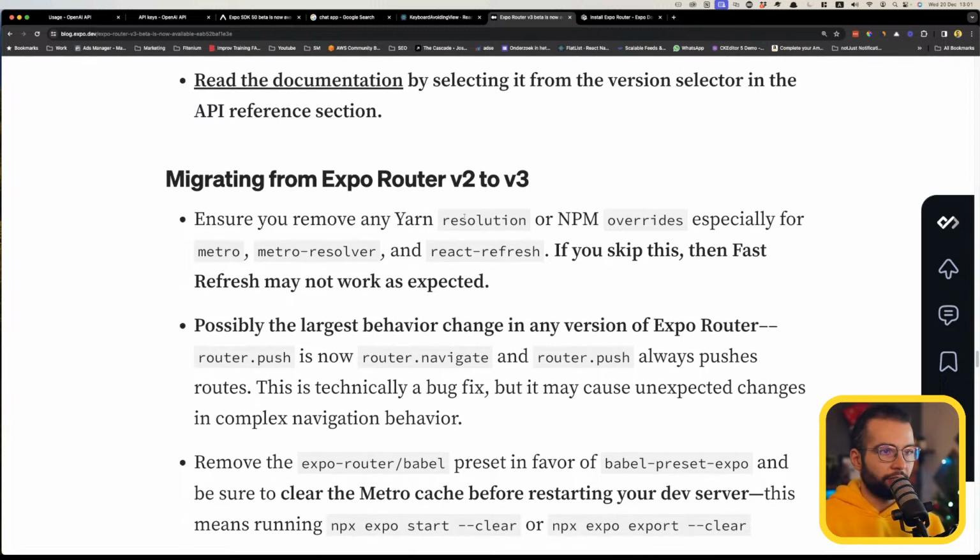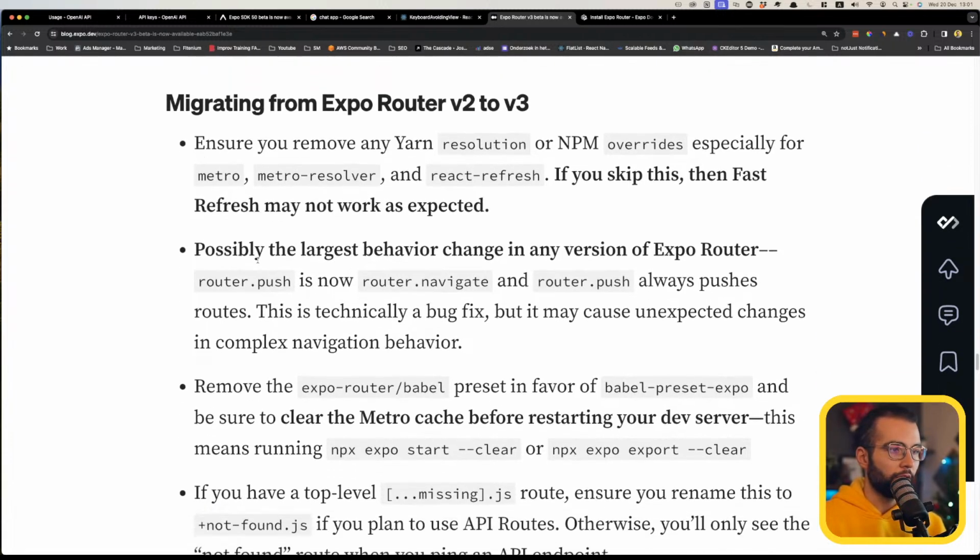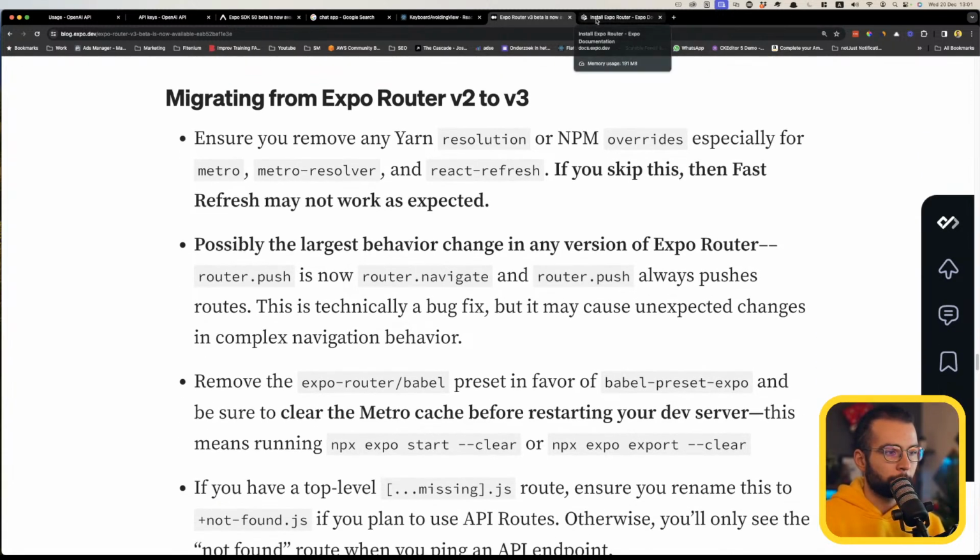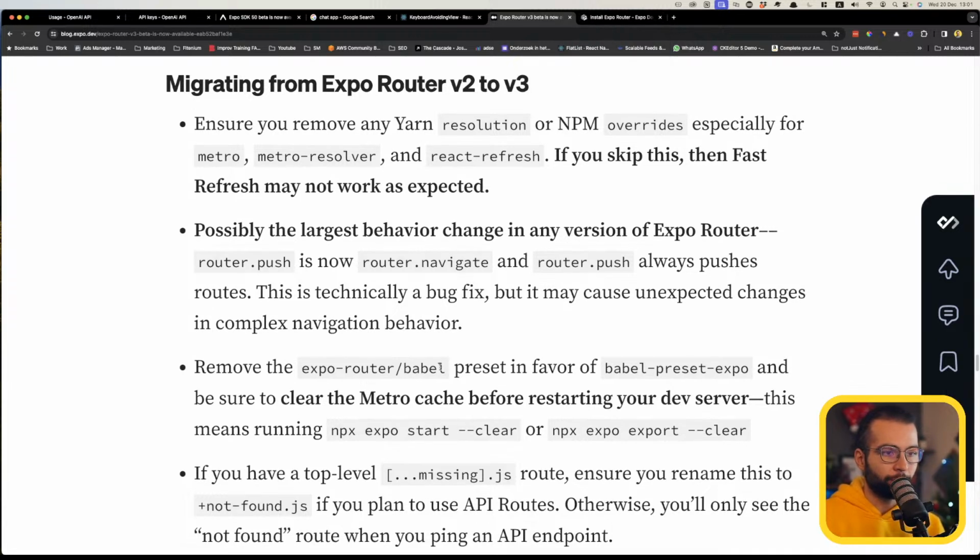So ensure you remove yarn resolution of overrides for, okay, don't have them. Remove the Expo Router Babel preset in favor of Babel preset Expo, and be sure to clear the macro.